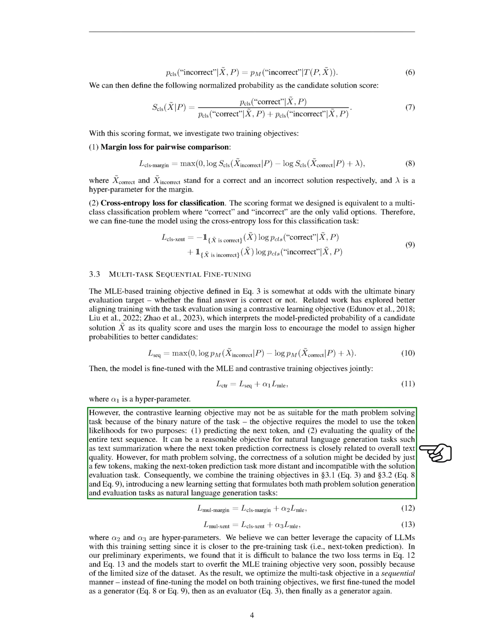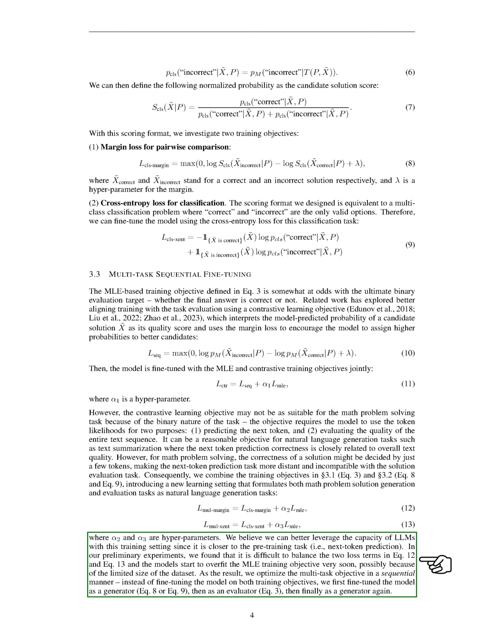However, we found that this method may not be suitable for the math problem-solving task due to its binary nature. Therefore, we introduce a new learning setting that treats both the math problem solution generation and evaluation tasks as natural language generation tasks. We believe this approach better utilizes the capacity of LLMs, as it is closer to the pre-training task of next token prediction.